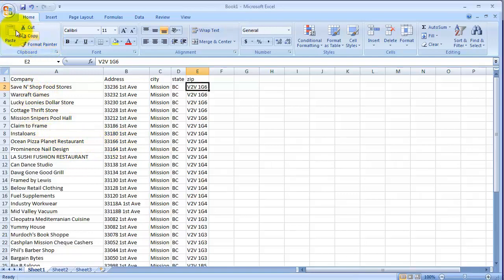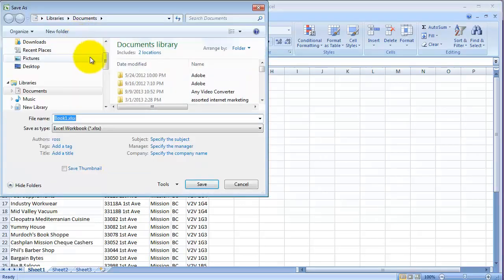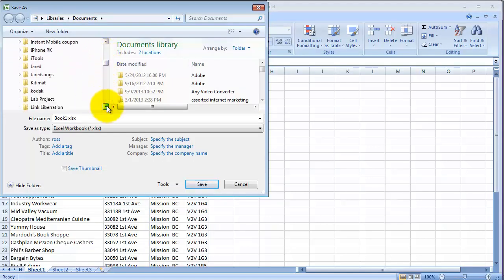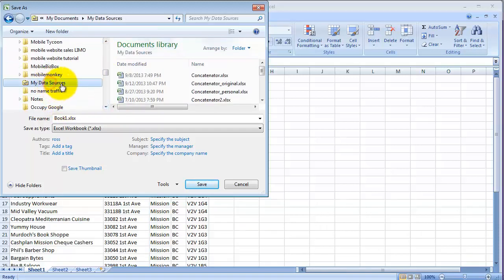Okay. All right. So the next thing we're going to do, we're going to save as a workbook. And if you're on a PC, we're going to put this under My Documents. Pretty well save it anywhere, but Word likes to look for it in this directory called My Data Sources. Okay. And you can call this anything you want. Just for the sake of naming this generically, I'm going to call it My Town. Okay, and we'll save it in there.